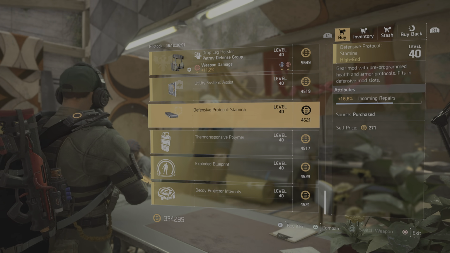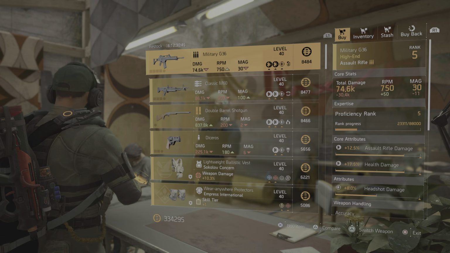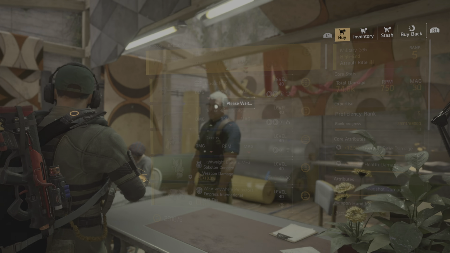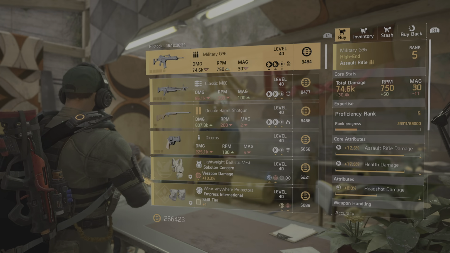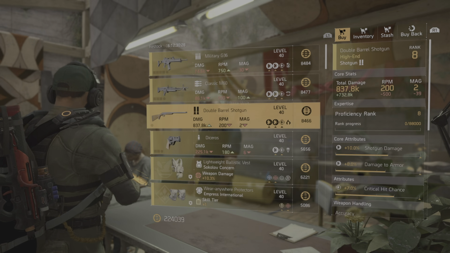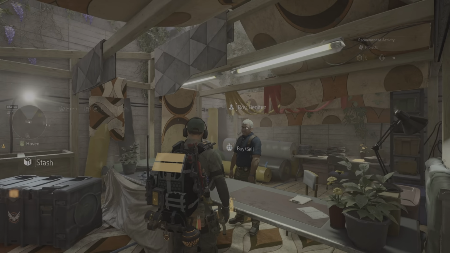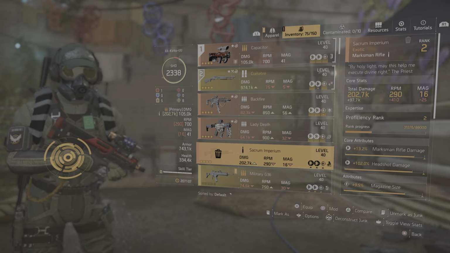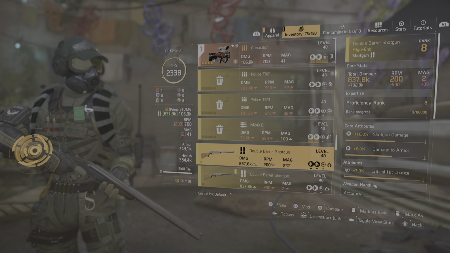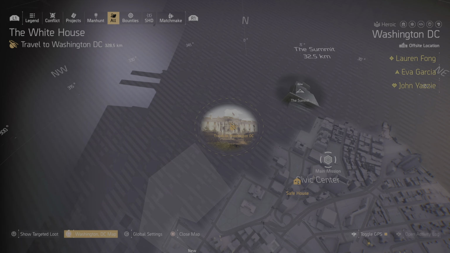Honestly, everything's bad here. But I am going to buy some of these weapons so I can get my proficiency done. I need to get 10 of these. Or actually 11. I'll just do those for right now. I don't want to waste all the damn money I have. Okay. Let's go back to the White House.